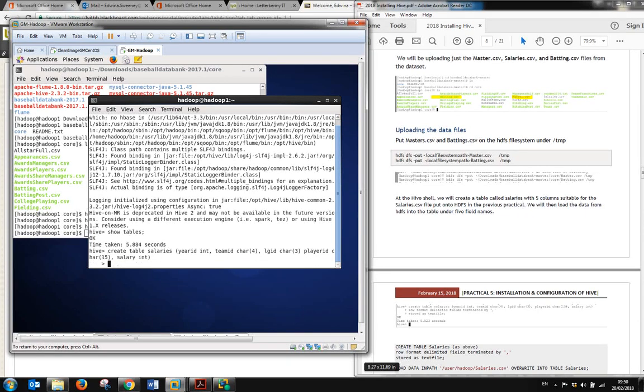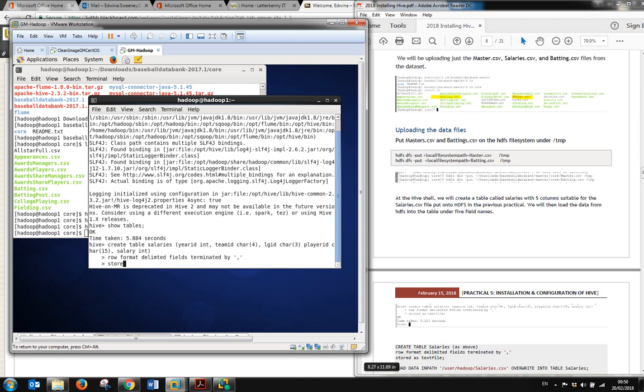And the row format delimited fields terminated by a comma, and it is going to be stored as a text file.